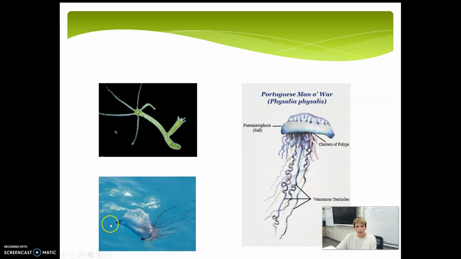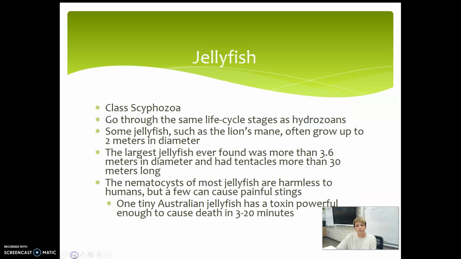This is a Portuguese man of war here. So to most people, if this washed up on shore, they would probably call it a jellyfish. But this is actually multiple animals, multiple polyps that are living together, which is why they are classified as hydrozoans and not classified with the jellyfish in Scyphozoa.